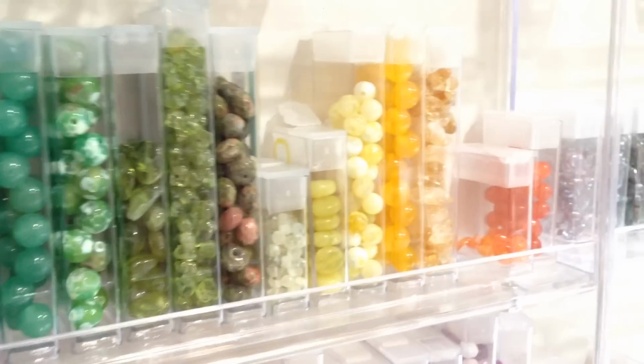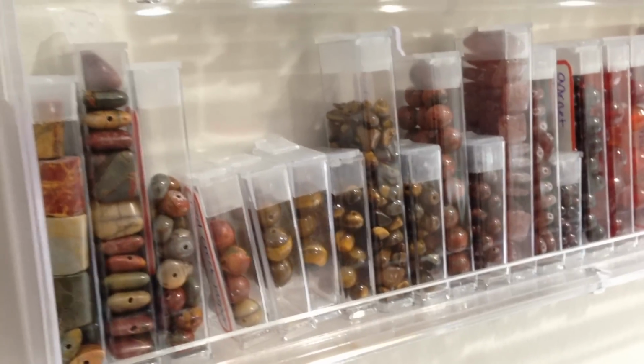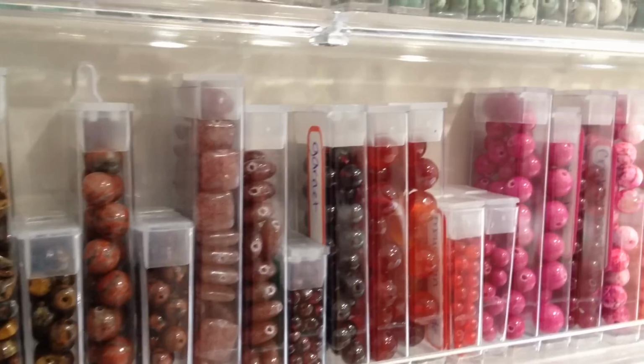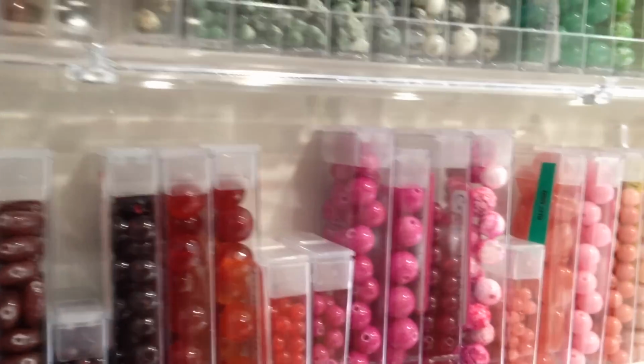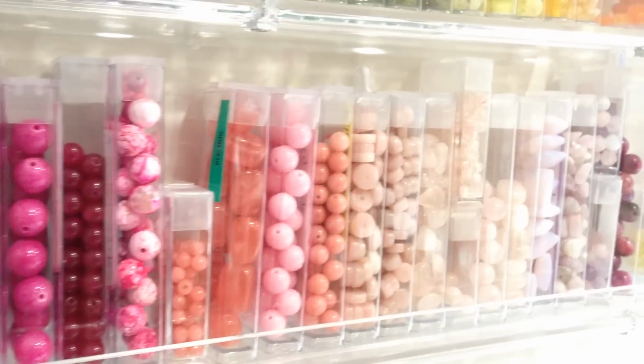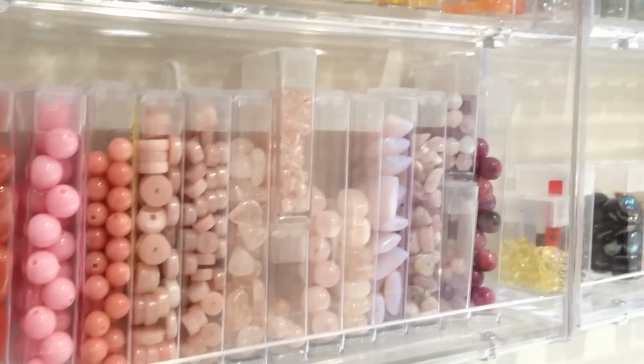There's some unakite, carnelian, and then finally my bottom shelf, there's some Picasso jasper, some tiger's eye, garnet, so all the reddish tones, and then going into some pink, some dyed beads, some cherry quartz, rose quartz, kunzite, and some more agate. So that's the first shelf.